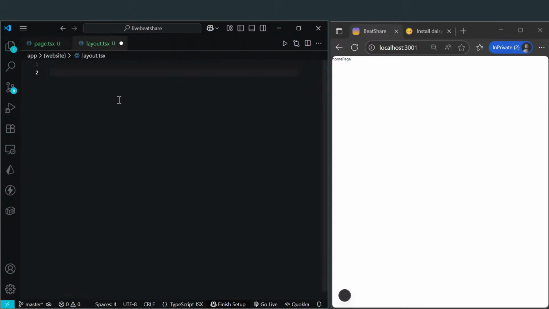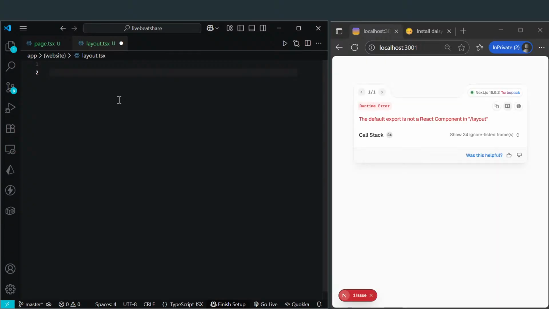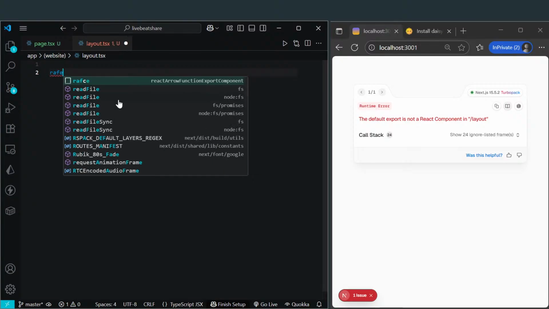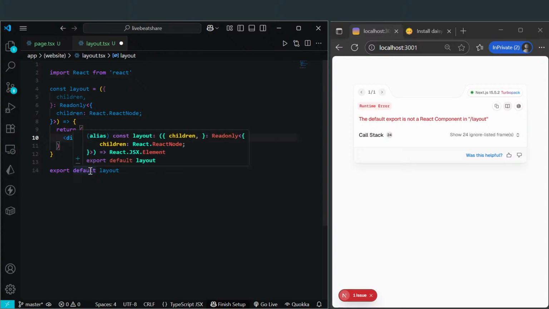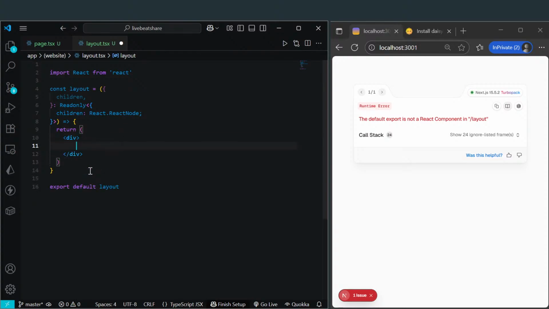For this, I have a shortcut installed from React that allows me to utilize some features to make things a little easier for me. So I'm just going to type RAFCE, which is going to give me an arrow function that's exported. And I'm going to replace this layout text with curly braces and children.